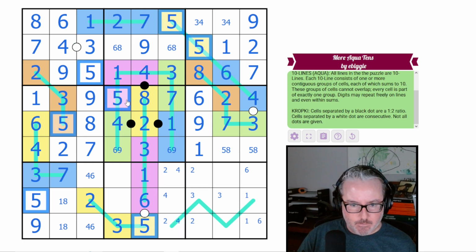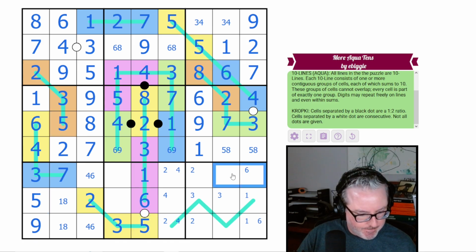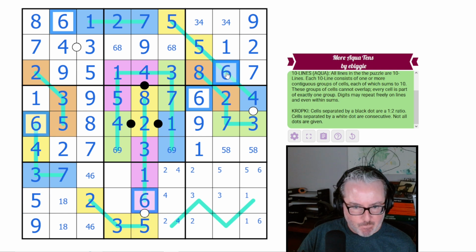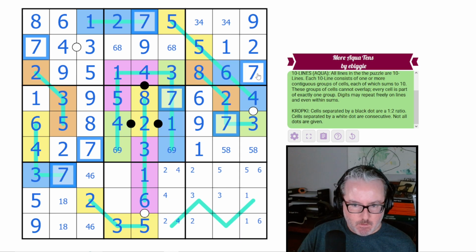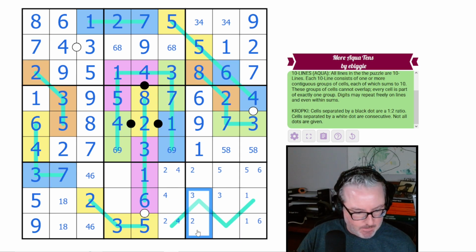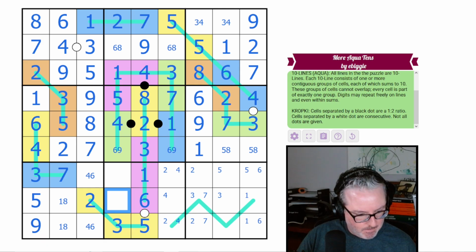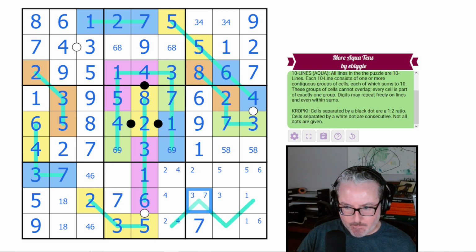What about the 5s now? One of these is a 5. This is getting a little bit messy now with all this, but 6s we already knew. One of these is a 7. Oh, 7s. There we go. This is 7, which forces 7.